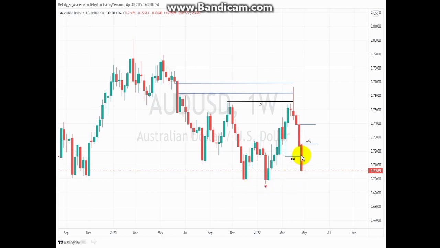Okay, so that is one way, like I said earlier, how you determine your daily bias. That is how you determine if you are selling for the day or you are buying for the day. So that is just one way of doing it. And so now the next thing I'm going to look for, if I'm expecting prior to this week, as you can see, price just broke structure and we have a weekly fair value gap.